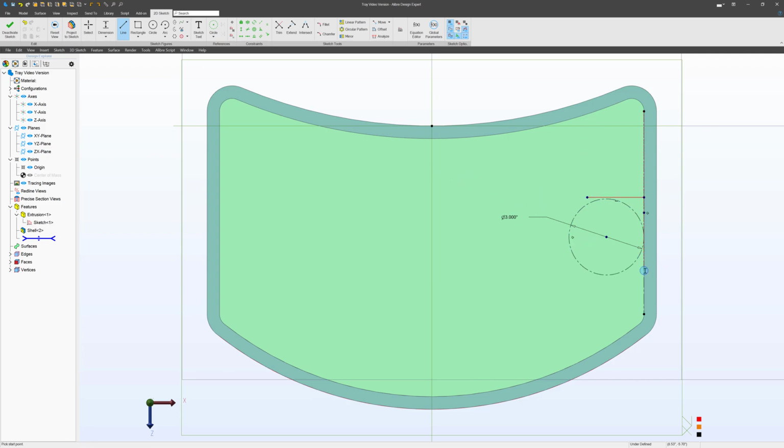Oh, right there. And we're going to say equal. And then I'll add an arc. We can make the arc concentric and tangent. And it'll make the arc tangent, just like that. So I'll give this an equal curvature, right? This is to simulate the absolute maximum cup size that you think about putting in. And then let's give a dimension here. We'll make it horizontal, and I'll go with about 3.